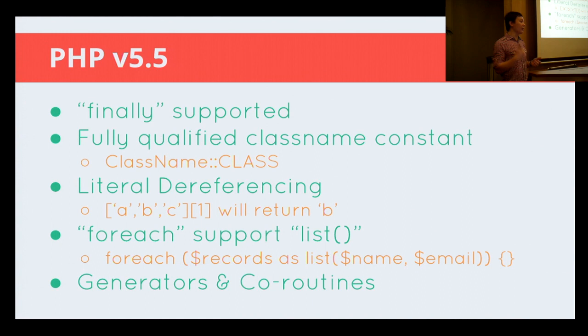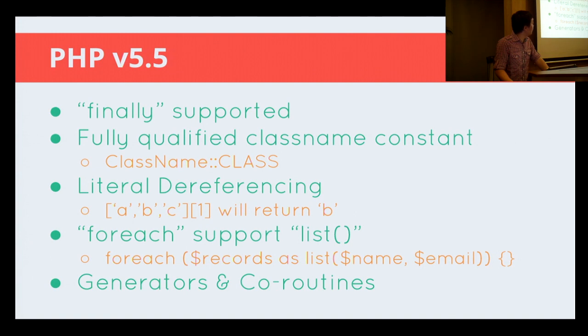But if we are not getting any exception, we also have to close the file. So previously, we had to run fclose to close the file in both the try and catch sections. In order to do that, we can write a new finally section. The code written inside the finally section will run no matter whether an exception is thrown or not. So from now on, we just need to put the closing file code inside the finally section, and we don't have to duplicate code in two places.